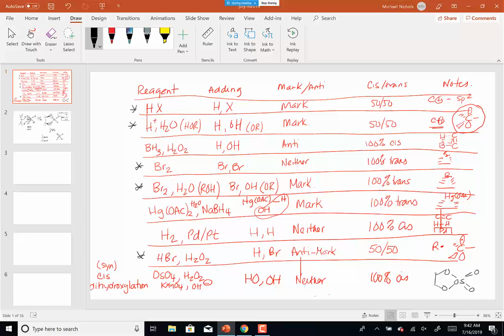And in some of the problems I handed out, which we'll do, you don't need to write the mechanism out for everything. So next week, on Monday, when I give you an exam, I'm going to ask you to do some mechanisms, write them, and then I'm also going to ask you to write the products of these reactions. I'm also going to ask you whether they're regioselective, stereoselective, both, or neither. So if you're like, well, we haven't done that, we will.